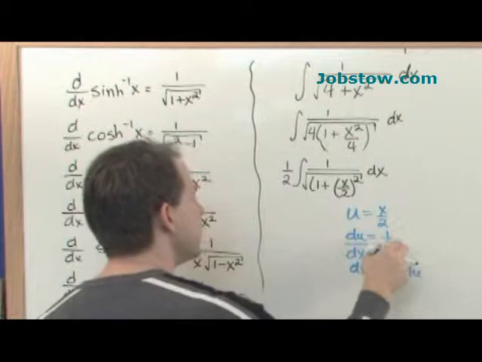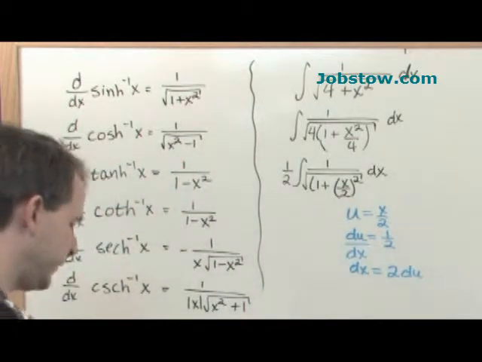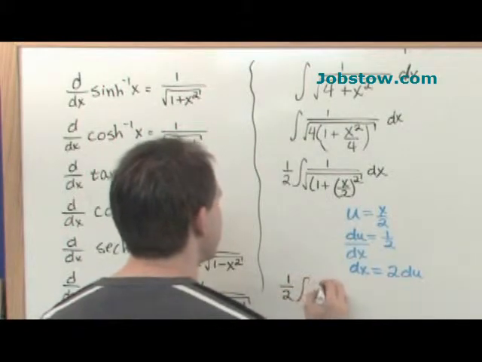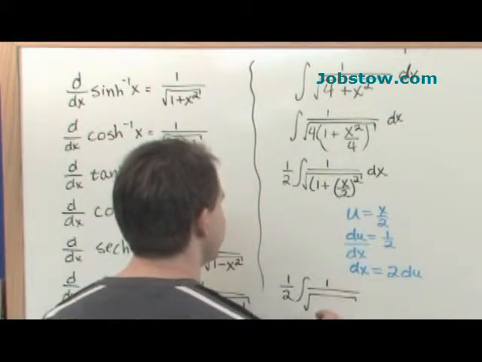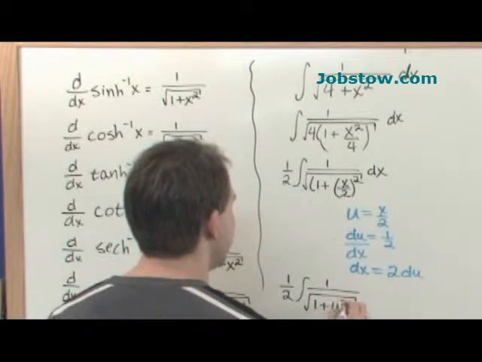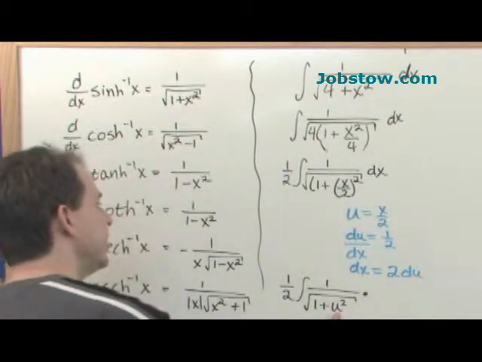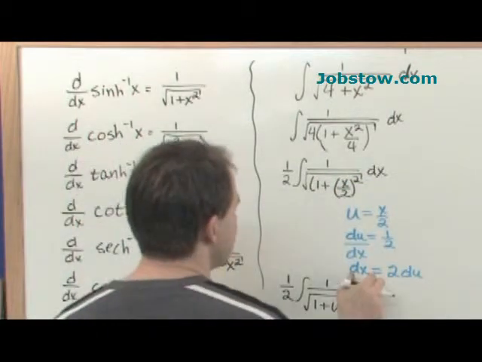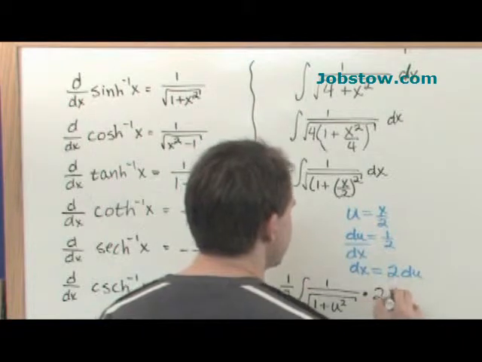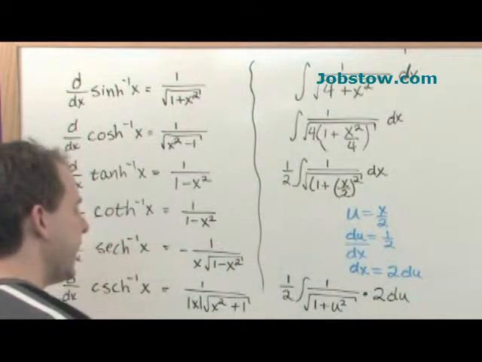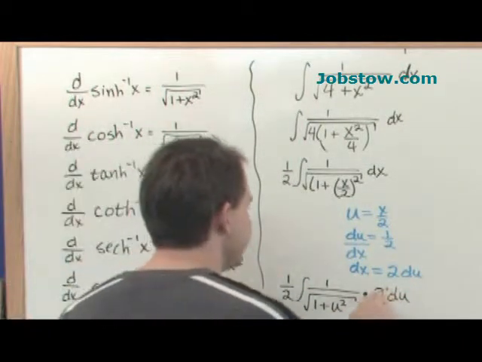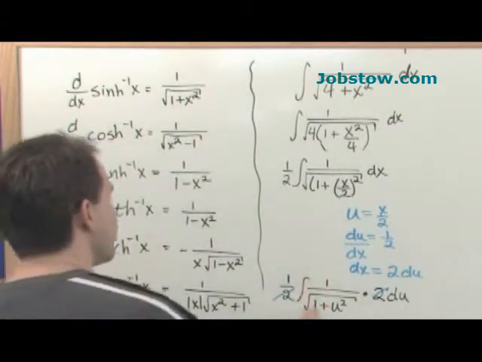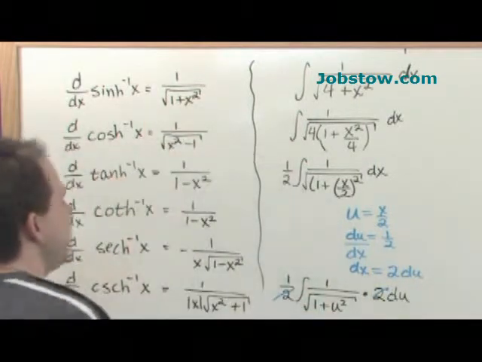Move the dx over here, multiply by 2. dx is equal to 2 du. Now you'll see the reason why we did that, because we do 1/2 times the integral of 1 over the square root of 1 plus u squared times, we substituted in our value of u, but now we have to multiply by our definition of dx, which is 2 times du. Okay? And when we do that, you see right away you get a nice cancellation. 2 cancels with 2 on the bottom, and now you have an integral exactly in this form. 1 over the square root of 1 plus u squared is exactly that.